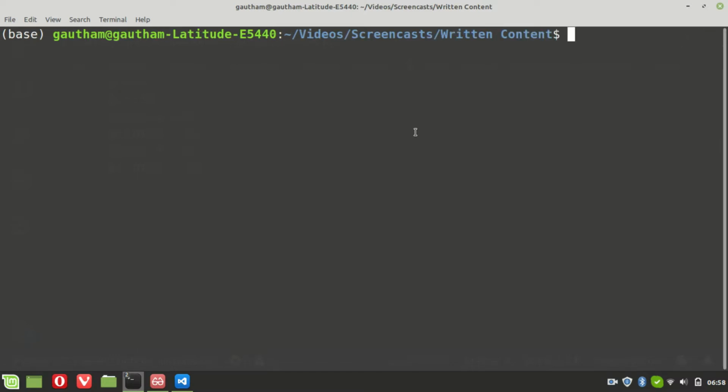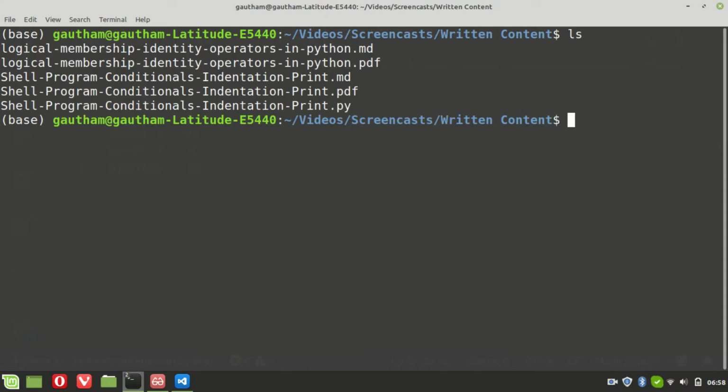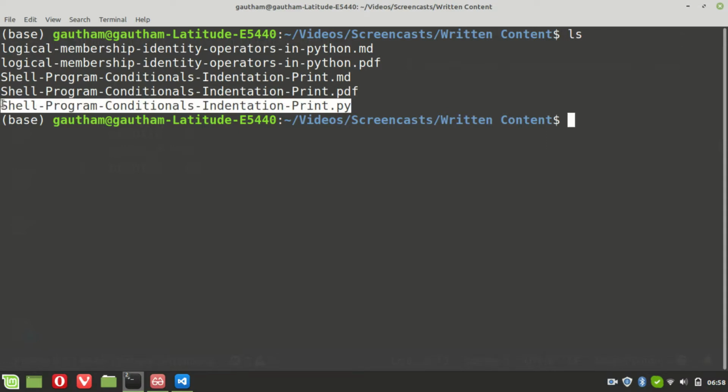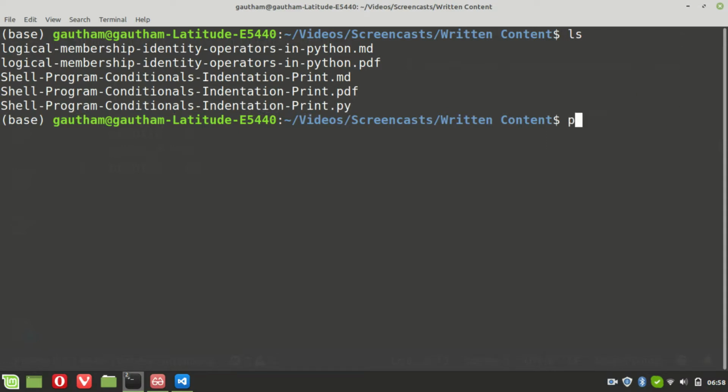Yeah, we have successfully navigated to there, and now let us list out all the files in that particular folder. And here is our Python file, right? So what we'll do is you have to call for the interpreter. Do not hit enter. Now, python space, you have to give the file name. You can write a few characters of your file name and just hit tab so that it autofills. Okay, and now you can happily press enter. It will give you the result.